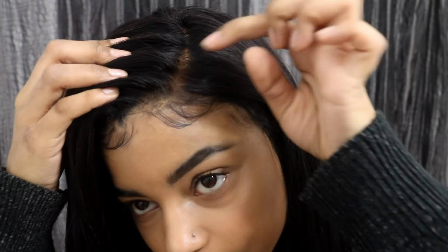I can put some of my powder in the part, and as you guys can see, I still did over bleach the knots a little bit, but I feel like it does not look that bad at all. And you can put your hair behind both ears. I also feel like if you were to put it up, it would definitely be fine.